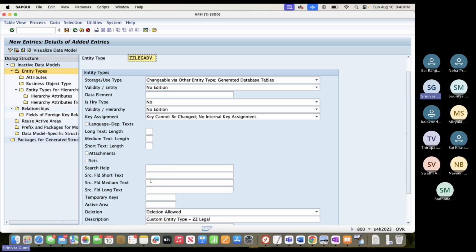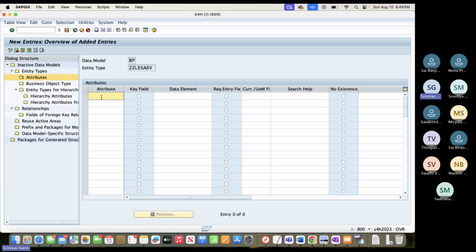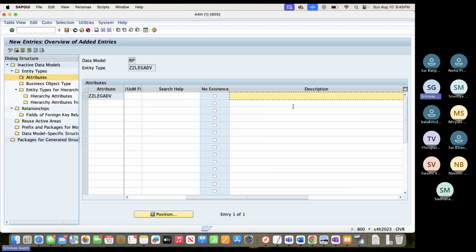Click on enter. Then go to attributes. Click on new entries. The data element also I'm taking the same. Description will be legal advisor. Just click on enter. Save.